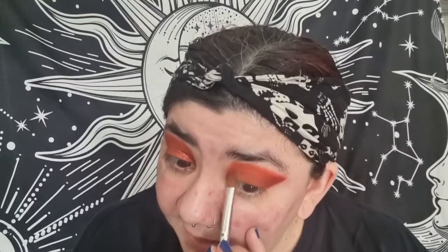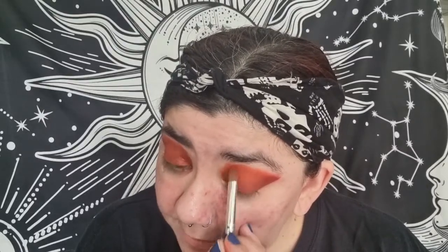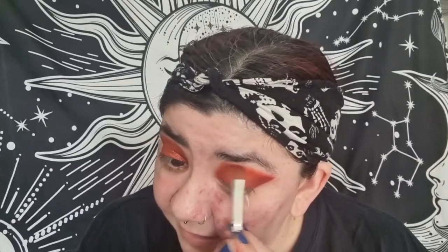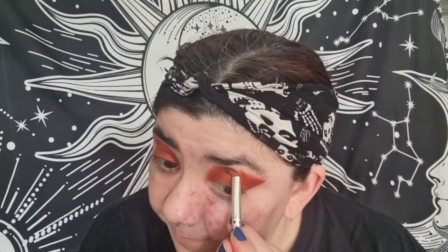Oh my lord, okay. Wow, I'm not even going to go overboard with this because I don't want it to overtake the other shades, but this is insane. Oh wow. Okay, a lot of people were not as impressed with this palette, but I think this palette is absolutely stunning. In the first 5 shades that I've chosen to use, oh my lord, this is amazing. Wow. Okay, this is gorgeous.